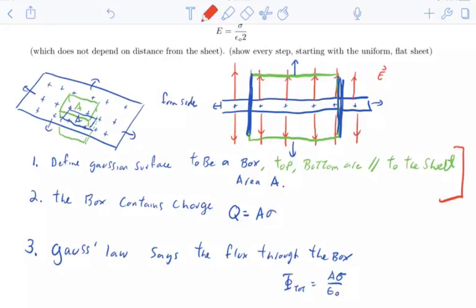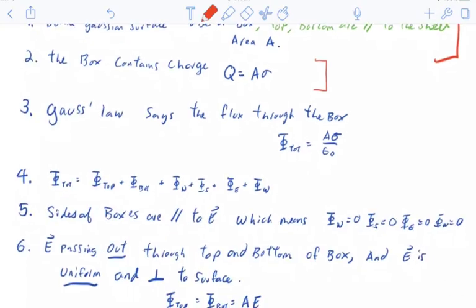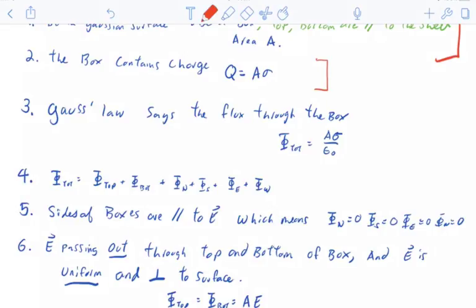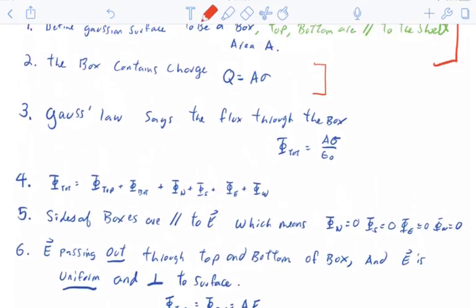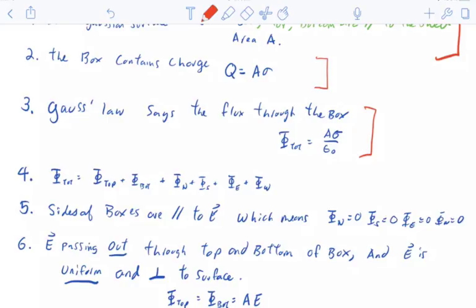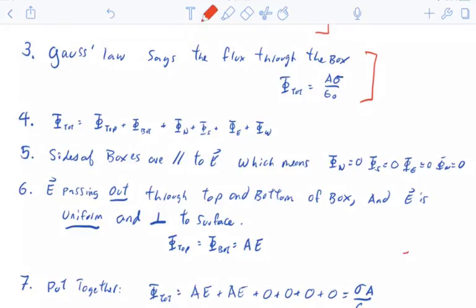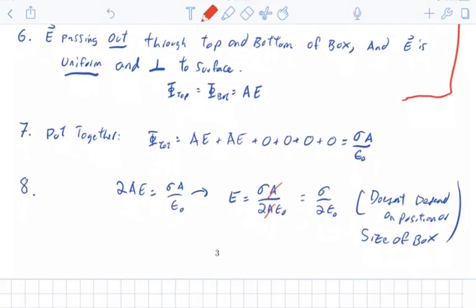Arguing that there's this much charge inside the box, recognizing how much charge there is in your particular Gaussian surface, that's probably worth another one. So we're up to what, 3? Figuring out how much flux there is, this one's probably worth 1, which is saying Gauss's law, we know the flux. This part is probably also worth another 1. That's 5. And then putting it all together is probably worth the 6 marks.